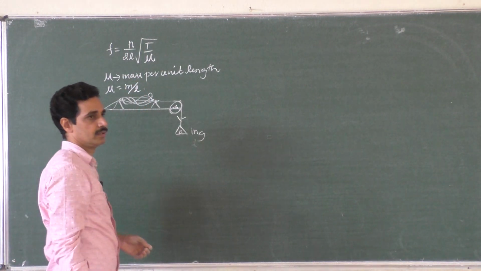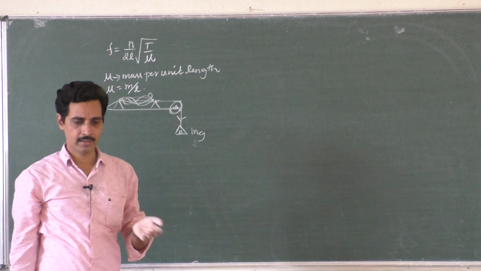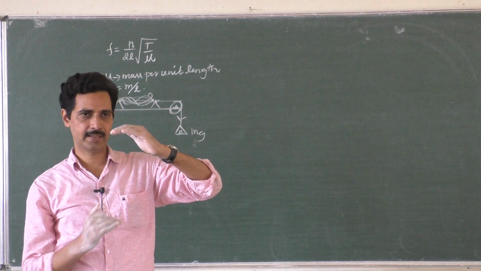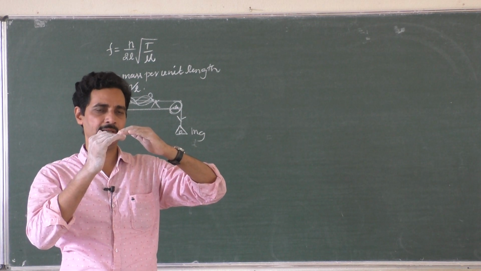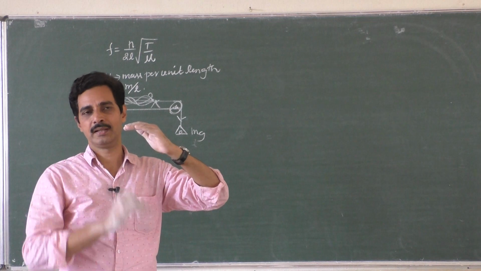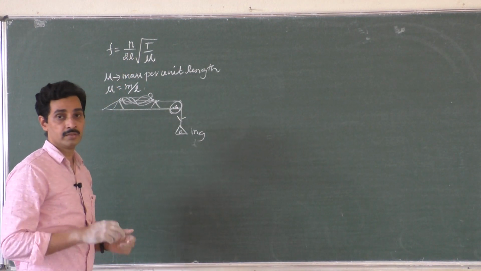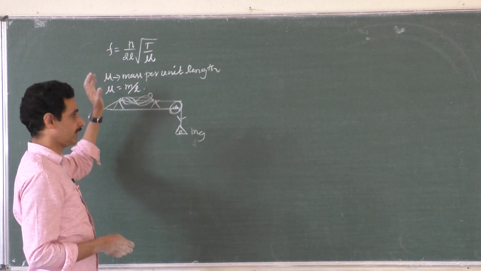Why? Because if it is the second harmonic, fundamental is the first harmonic, 1 times the fundamental. The second one is 2 times the fundamental, second harmonic, and it is the first overtone, right? So n equal to 2 you put. So like that. So this formula is very, very important.